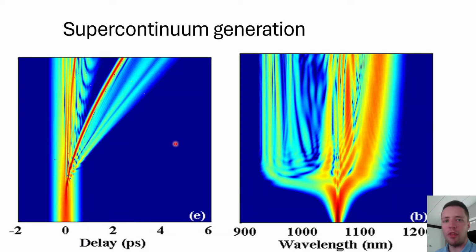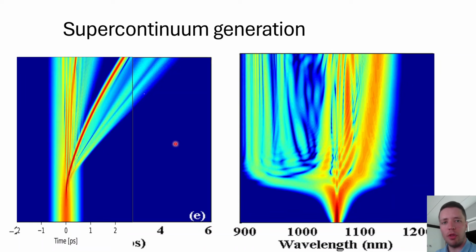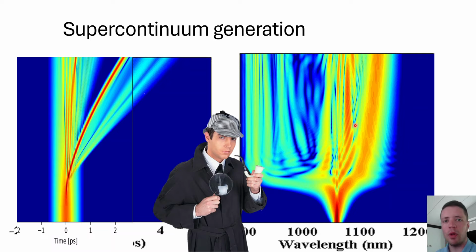But one thing is to be able to simulate the evolution of a supercontinuum from a very narrow pulse here to one that's spectrally much broader. And a different thing is to actually understand which nonlinear mechanisms play in and cause this behavior to arise. Is it mainly the Raman effect, or maybe mainly four-wave mixing or self-steepening that causes this sort of behavior right here? So today, we're going to put on our detective hats and see if we can answer that question.